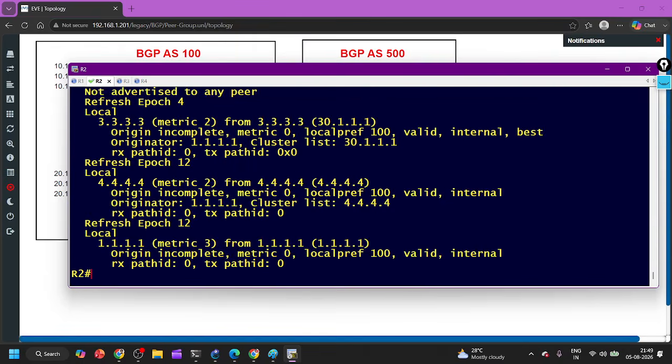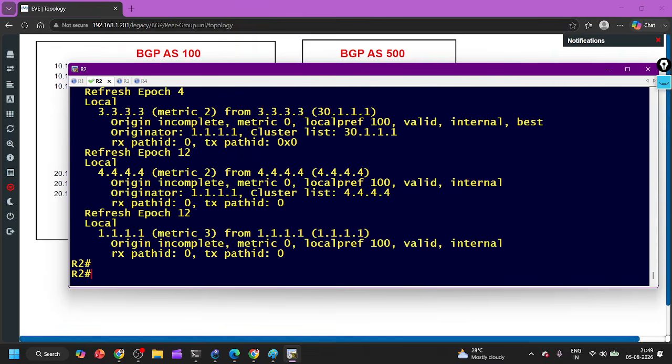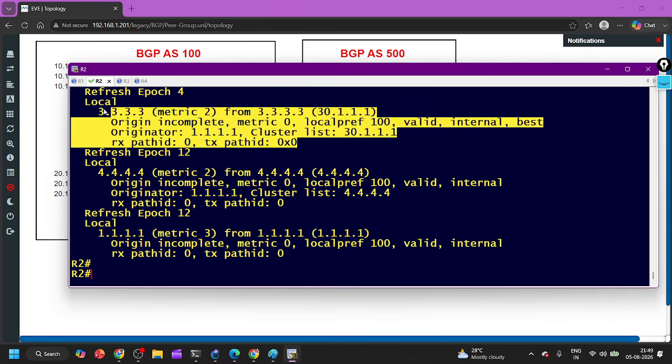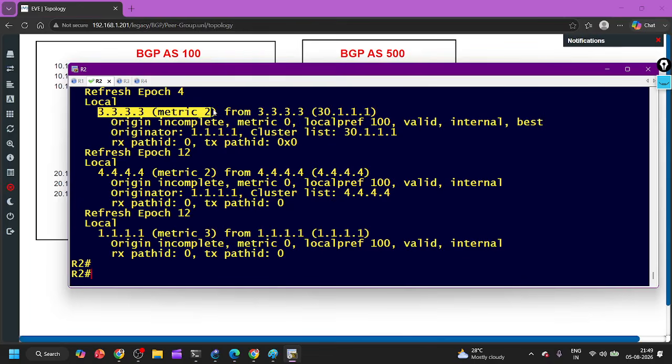Done. Best is... how? This path is the best path. IGP cost to reach the neighbor next hop IP address is 2.